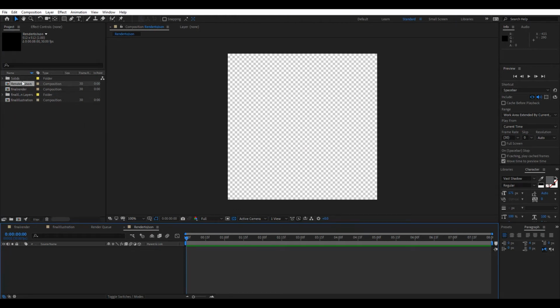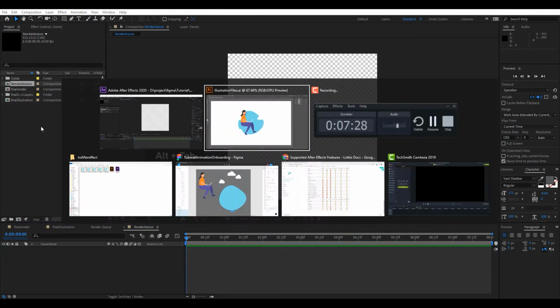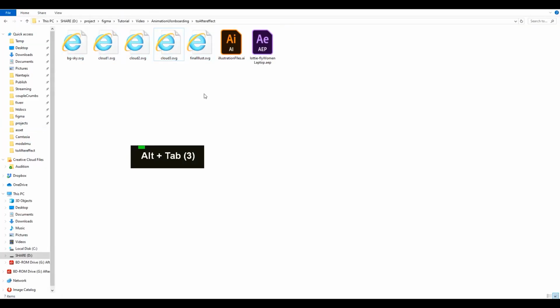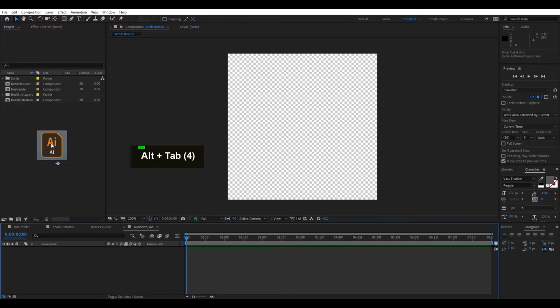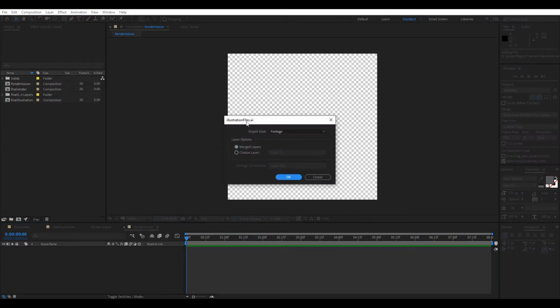Okay, after that, you want to drag and drop your illustration files to Adobe After Effects, and it will open some windows right here, and choose composition, and just keep it to layer size and click OK.